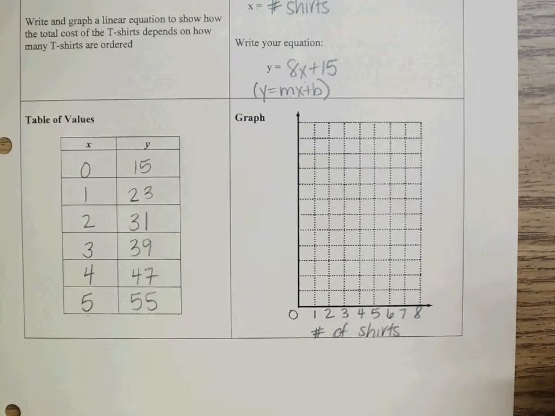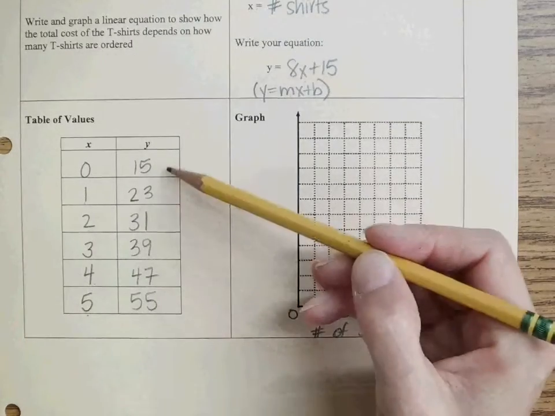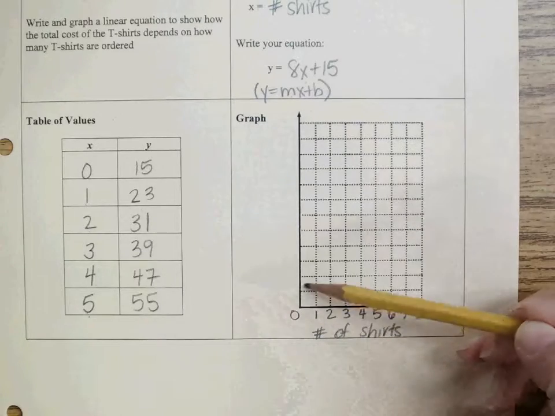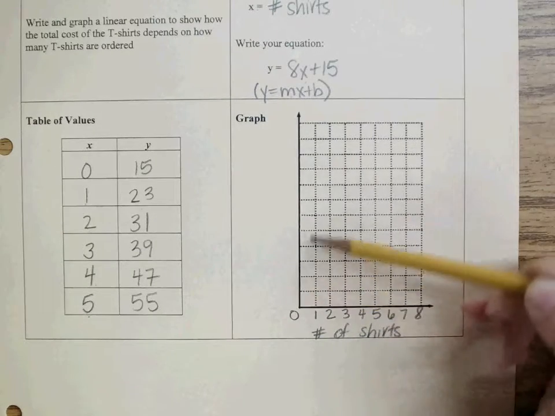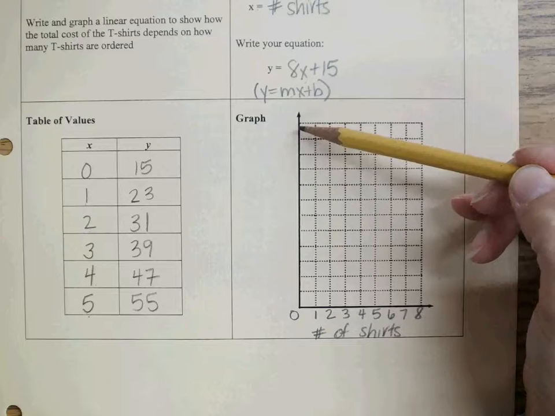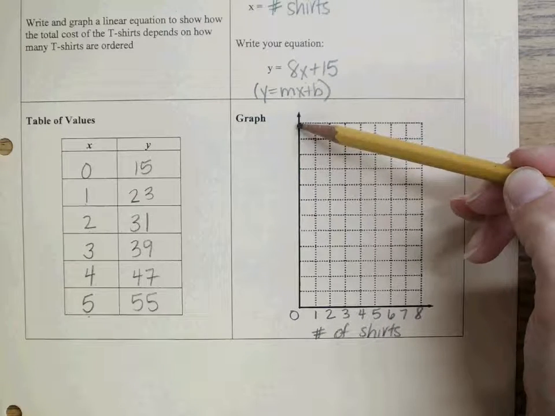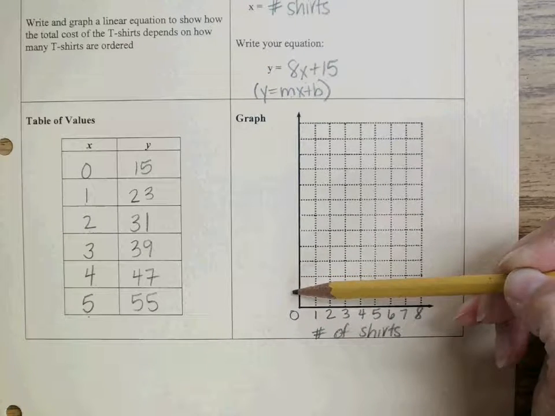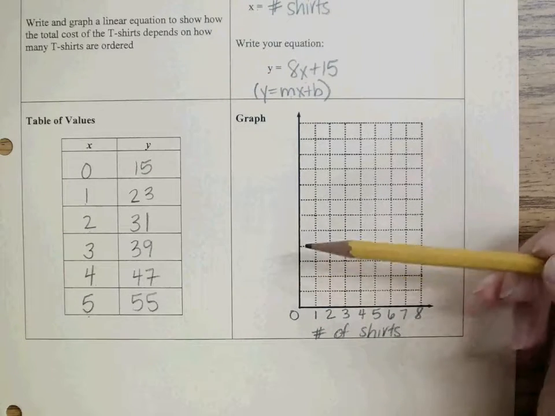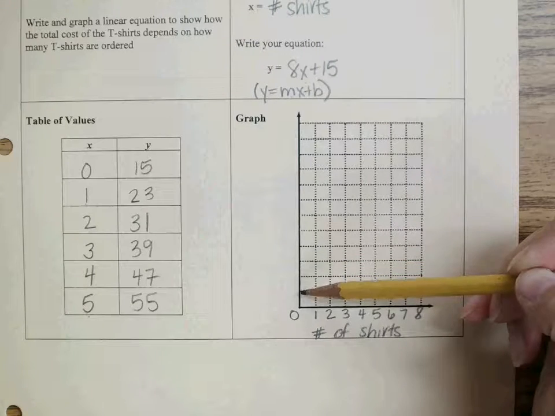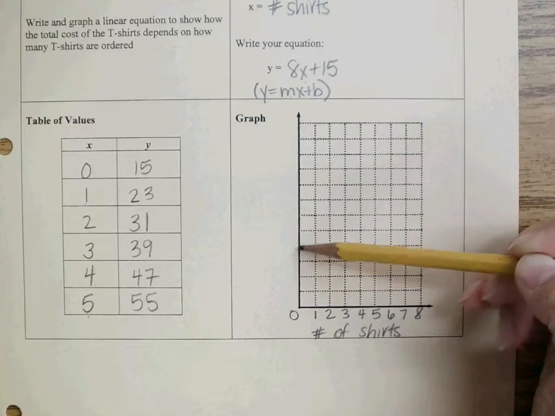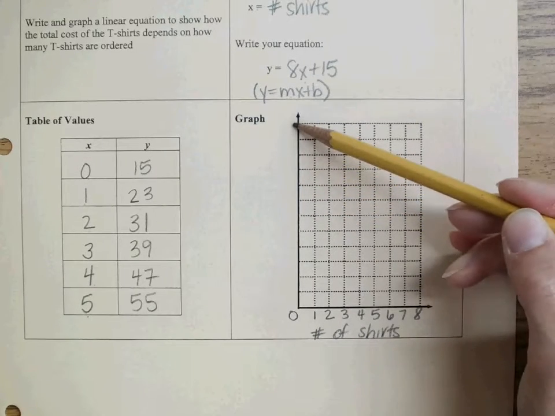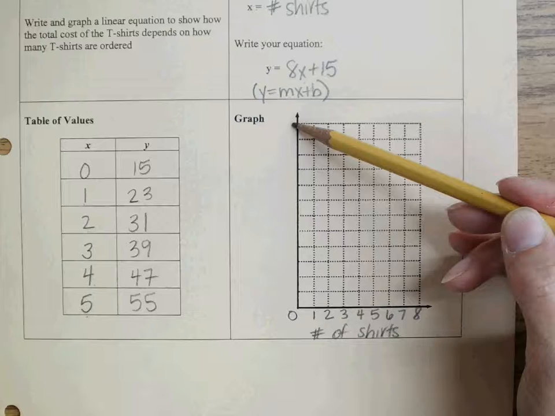Now my y, if I take a look at my y values, it starts at 15, it goes up to 55, and I have to think about, well, there's no way I have 55 on my y-axis, so I don't want to go up by 1. So then you have to think about other options. Go up by 2, by 3, 4, 5, and so on. So I'm going to check going up by 5 real quick. So 5, 10, 15, 20, 25, 30, 35, 40, 45, 50, 55, 60. So actually 5 is the best.